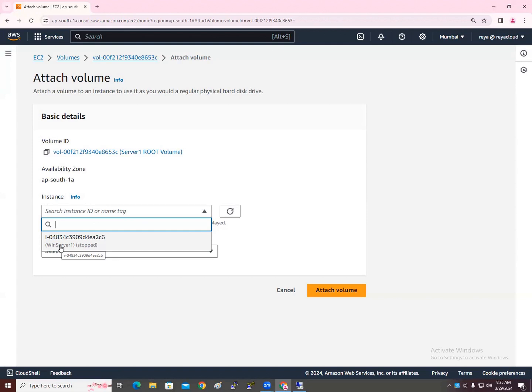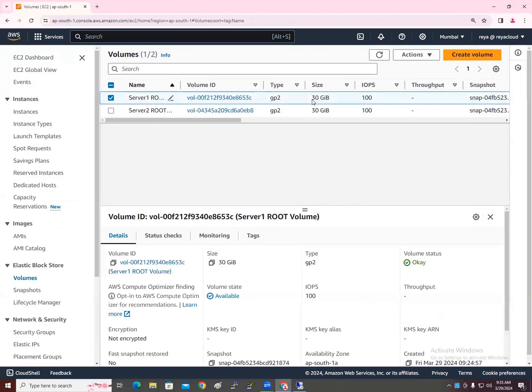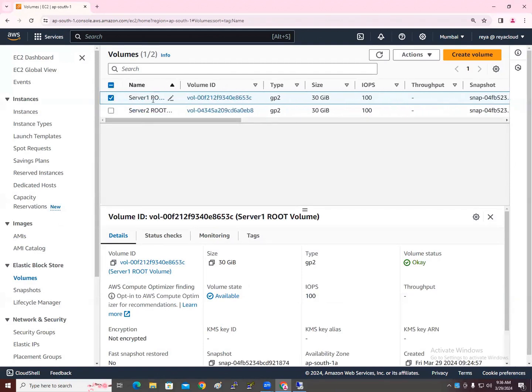The answer is about the availability zones. So our volume is in which availability zone? Server 1 is in which availability zone? 1A, no? So you can attach it to only 1A machines.